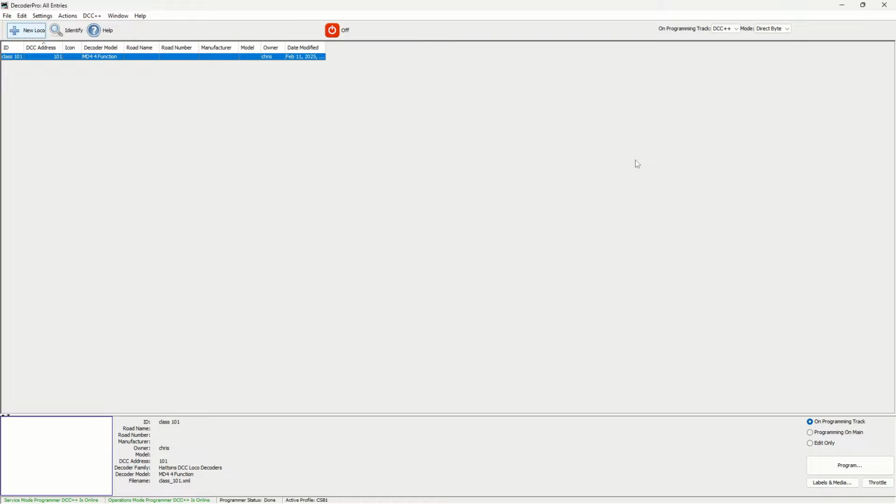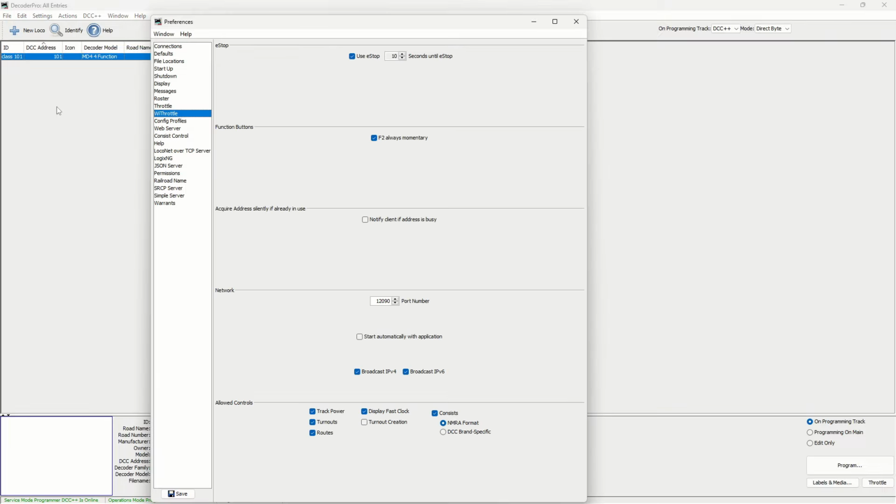So with that prerequisite in place, I need to get WeThrottle running. What I'd do is go to Edit and then Preferences, and within this Preferences window there is a WeThrottle section, which I've already got selected here because I came and had a look already. That just has all of the defaults.